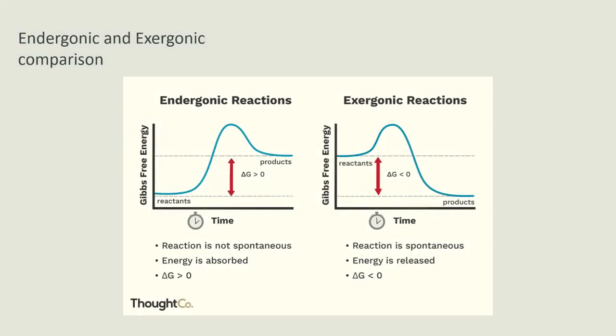You can see that the difference between the reactants and the products is the delta G. For the graph on the right, when the reaction is exergonic, delta G is negative because the reactants have more energy than the products, and on the other hand, for the endergonic reaction, it is just the opposite. And you can see there are three important bullet points that you should be taking away from these two concepts.